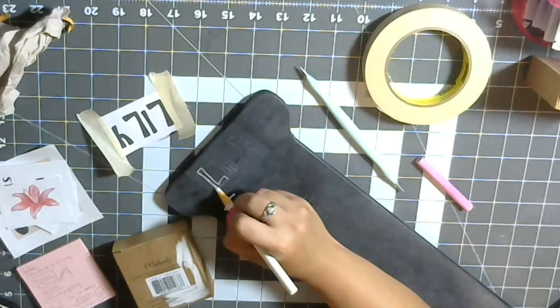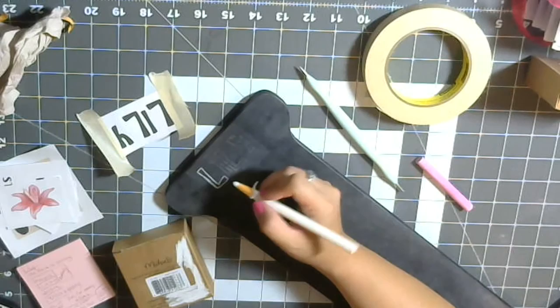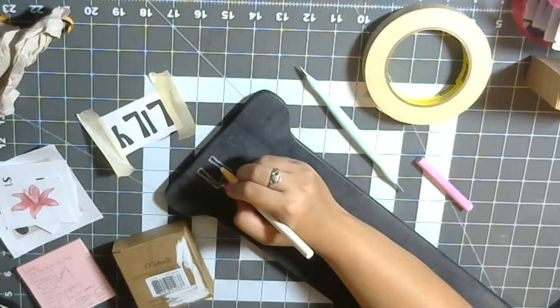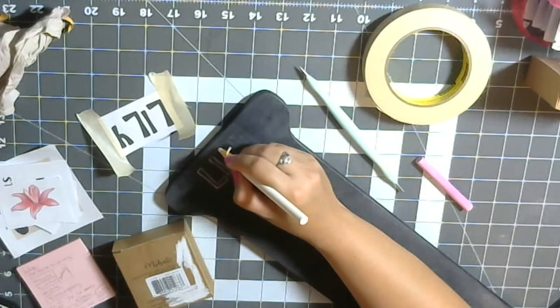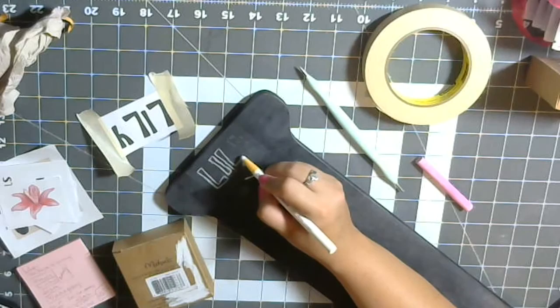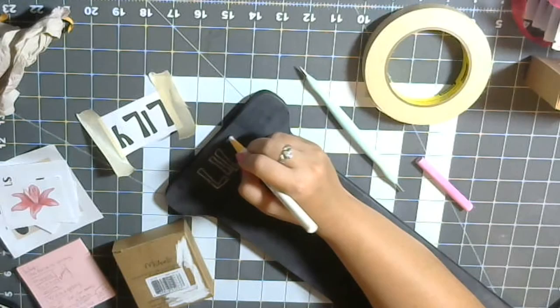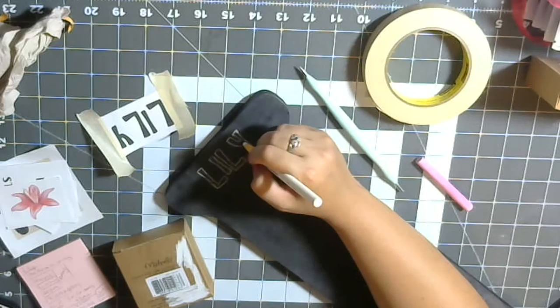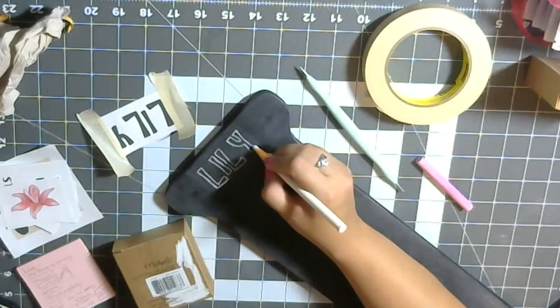But anyways, oh, Jenny, don't be mad. Is it Brave Blue Raven? Brave. Boy, my memory. Anyway, she was doing an art journaling page with a lion for courage. And she had me cracking up because she was like, you know, I have to trace this thing 5 times. And as I was sitting here thinking about how I was going to do this project, I'm like, oh, man, I kind of have to do the same thing. Not as many times. And I didn't design it myself. But I can kind of understand her not wanting to trace 50 times. But, you know, it's kind of like playing telephone. You never know if it's going to come up as good as it did the first time.